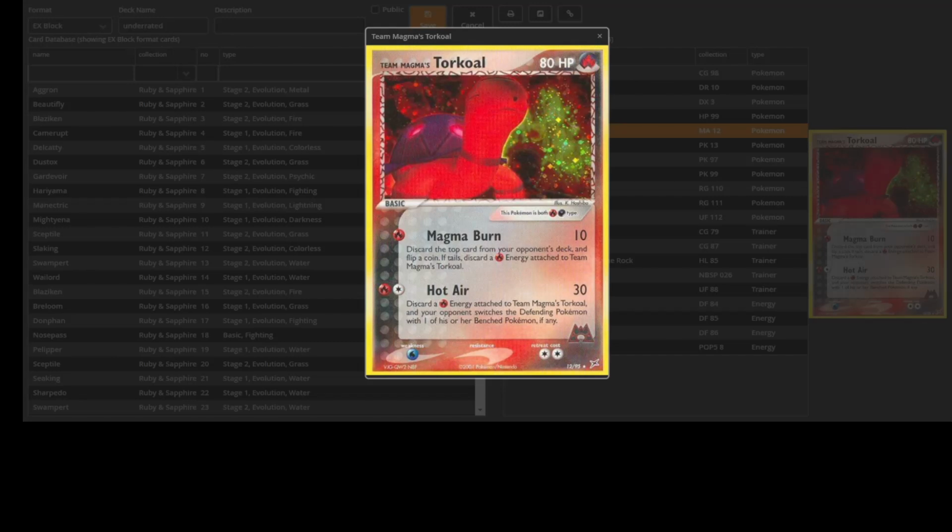Then I've got Team Magma's Torkoal. There are very few cards that mill in RS to PK, and Torkoal is, I believe, the only basic Pokemon that does it. I could be wrong. There might be some EX that does it, but Torkoal has a one energy attack that does it for fairly low maintenance. If you flip a coin and you get tails, you have to discard a Fire, and it has two retreat, which is extremely annoying.